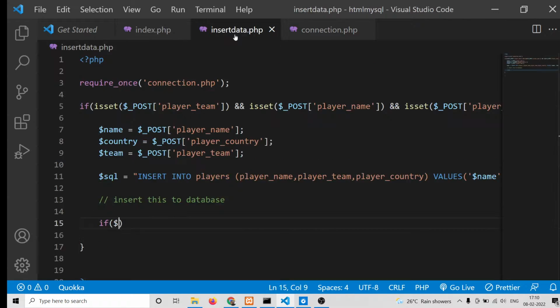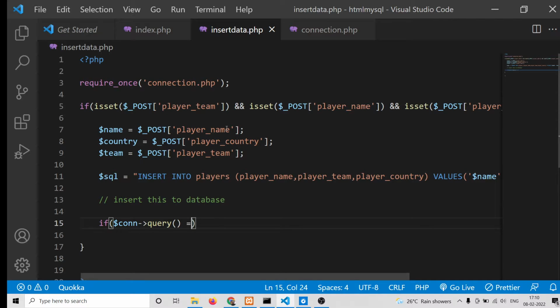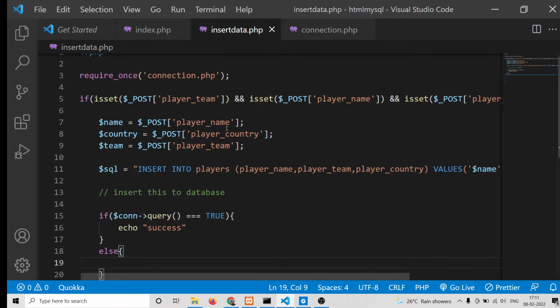So we will make use of this connection variable, connection query. If it comes out to be true, in that case our query is successful, we are successfully inserting it. So we can just say success. In the else scenario, if it is false, then we can say error. Put a semicolon also.